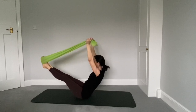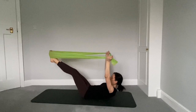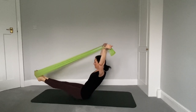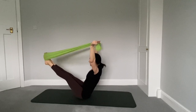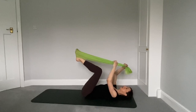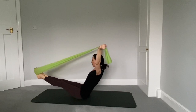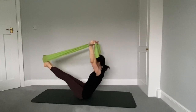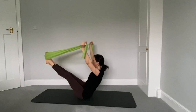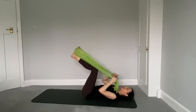Up you come, hold that teaser. Now let's add some arm pulls, slightly out and back, just four of these, and then slowly back. Wonderful. Now we're going to add some legs. Nod the chin, take your time to smoothly find your balance in that teaser. Now gently lower the legs. Use the exhale to support your lower back here. Keep the arms still, head still, and then slowly roll. Well done, this is a hard series. Nod the chin, up we come again. You're finding the back of those sitting bones. Arms and legs together: lower the legs, pull back gently with the arms. Trying to keep that nice neutral upper mid-back, slightly wrapped under with your tailbone. Nice hold at the top. Good effort to roll all the way back down. Good job, that is tough.